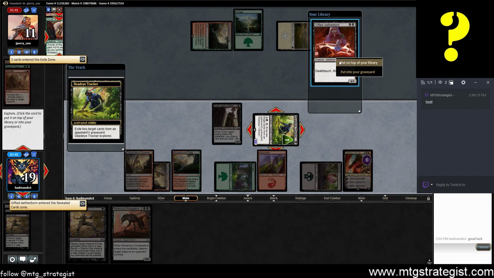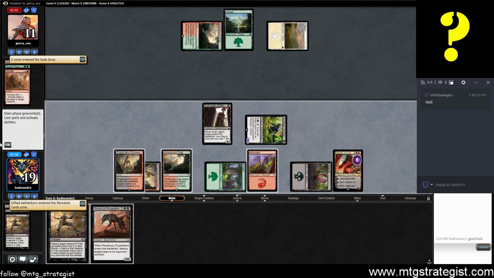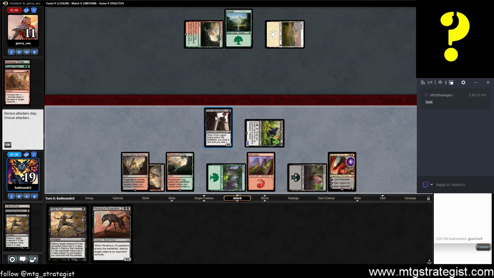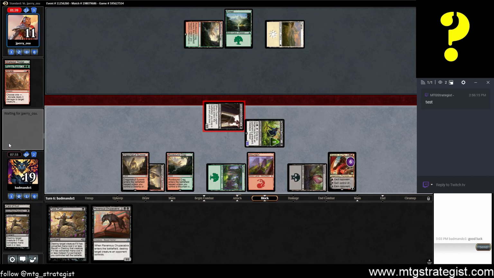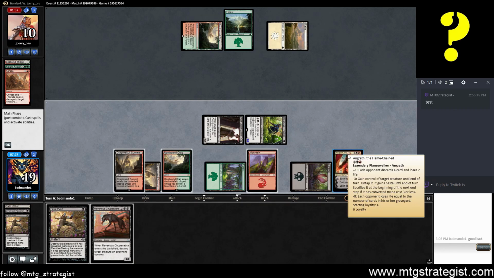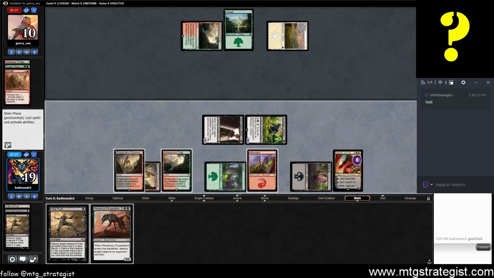Oh yeah, I like you. All right, and I'll get in for. Yeah, I wasn't completing sentences there. I was gonna go ahead and explore with my Deadeye Tracker. That was what I was attempting to get out. So how far are we away from ultimate? Number of cards in your graveyard. Okay, that might be a finisher.